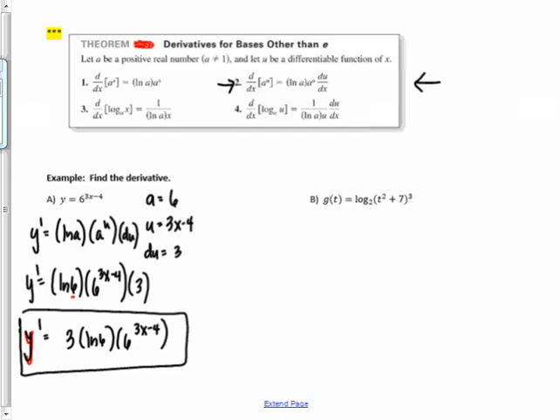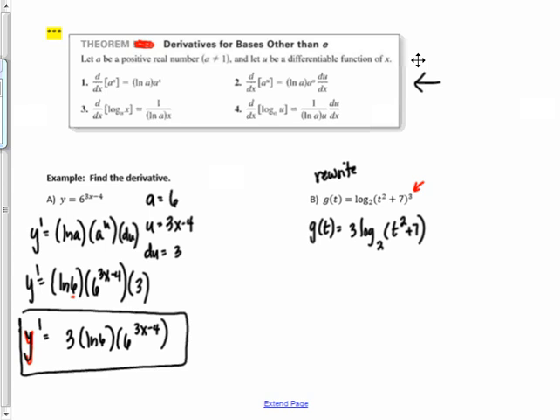All right. When I look at b and you see this power, we talked about it a couple of lessons ago when we were rewriting those logs. The first thing I'm going to do before I start this one is rewrite it. So g of t would be 3 times log base 2 of t squared plus 7. Use those properties of logs. Bring that exponent down. All right, so now for this one, let me look in my box to figure out which formula I'm using.